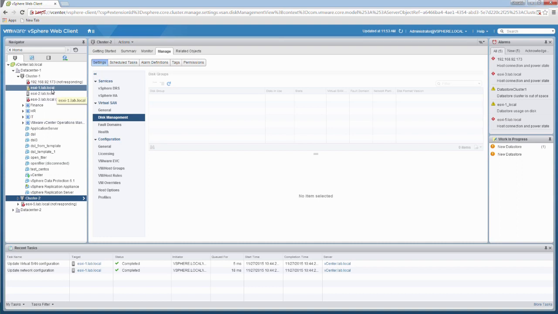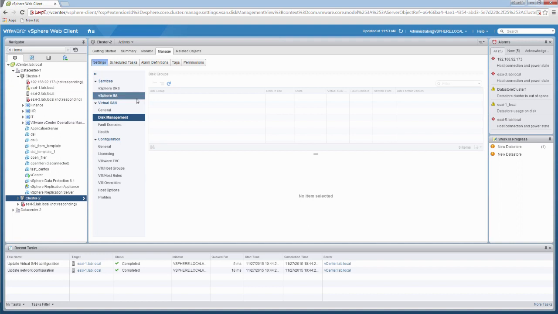Firstly, let's just take a step back. You would want to ensure firstly that you have solid state storage on all three of your hosts and some sort of hard disk storage capacity too on those hosts. Or you could have in vSphere 6, as I mentioned, an all solid state virtual SAN. So the first step you would want to do is check on that.